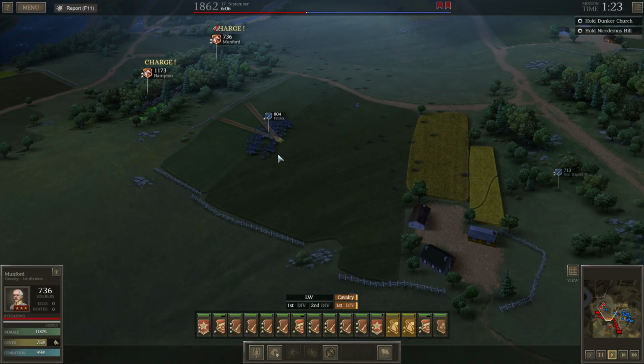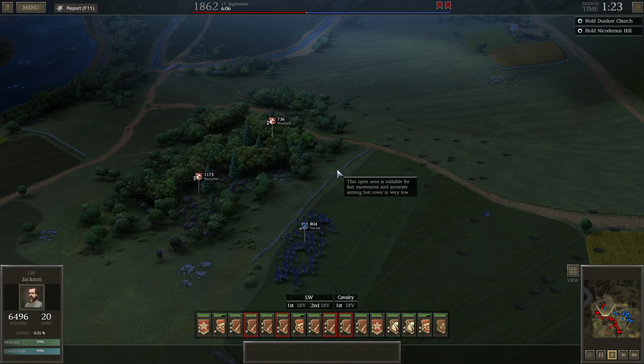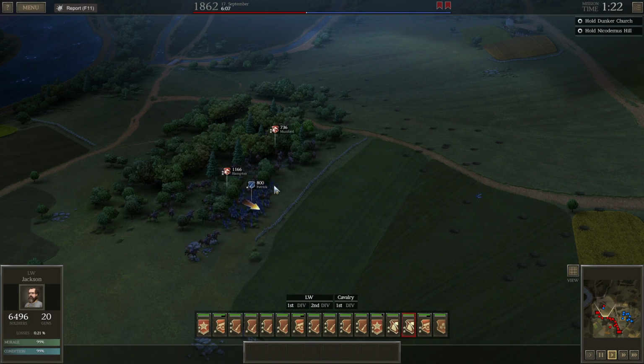Let's bring them forward just in case we can get a charge. Oh, looks like they're charging back. Oh my God, sack the buglers. Sounds a bit out of tune, that does, doesn't it? Bloody hell. Right, okay, we're going for a charge. Hampton's going to go in. Munford's going to support from the right.